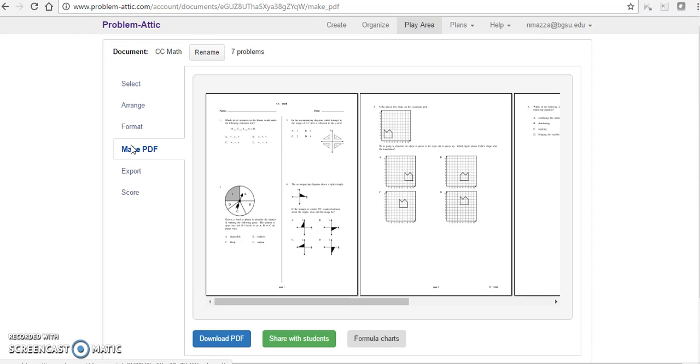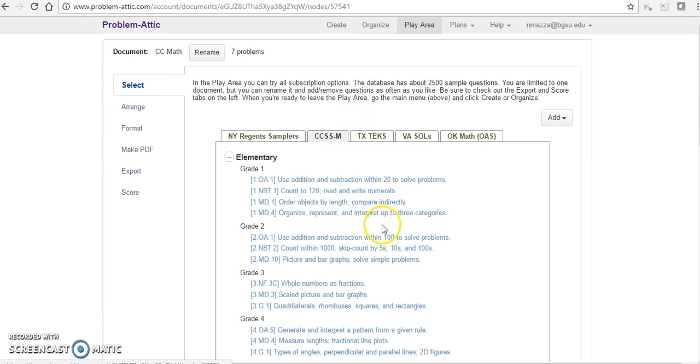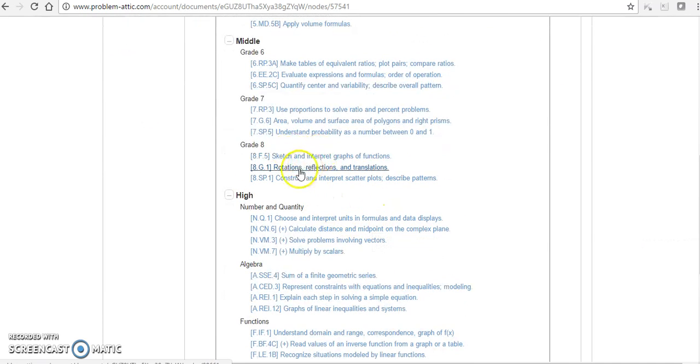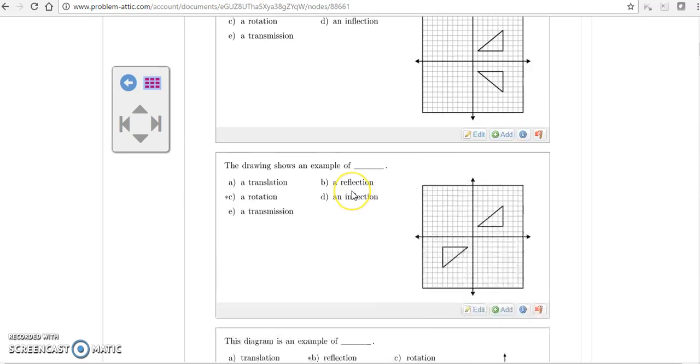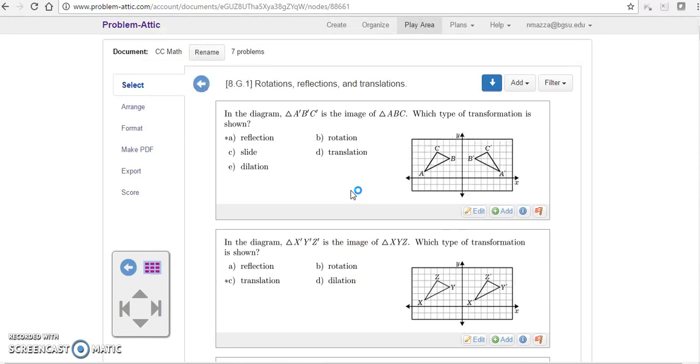My favorite feature is probably being able to make PDF files and just download them, and how they make it for you. Especially because you actually can pick the problems that you really want your students to focus on. So it's really catering to your students and not just, let's do this because I think this would be good. But no, I know that they really struggle. Let's say my students really struggle with sketching or rotations, reflections, and translations. So I can go there and I have all these different problems for rotations, reflections, and translations.